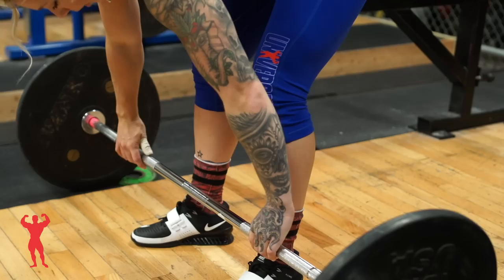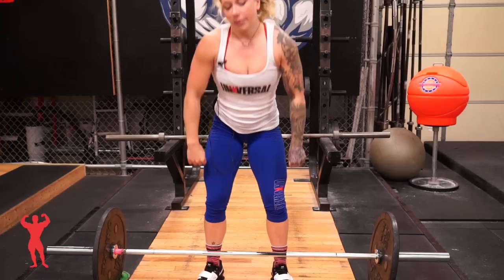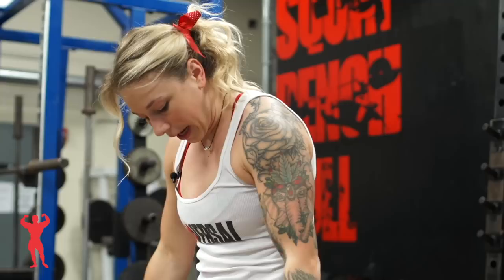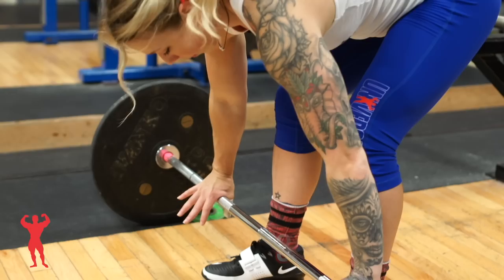Your grip is going to be determined by how you would grip your front squat. For me that's about one thumb distance away from my legs because my mobility is limited in my front rack position. Some people can grip a bit wider and pull it higher up on the hip. Some people can only front squat narrow so they have to narrow their grip. You'll have to play around with it based on how you're comfortable doing the squat. We're using the hook grip again, wrapping the thumb around the bar and then fingers squeezing the thumb.